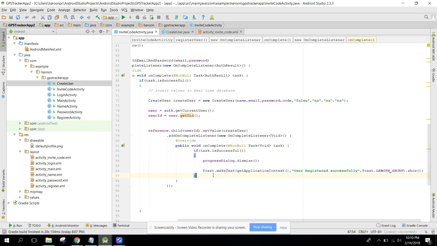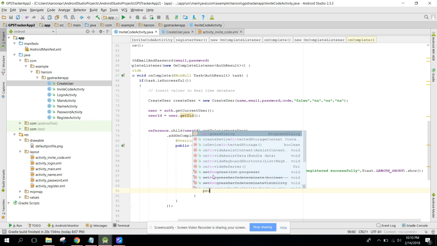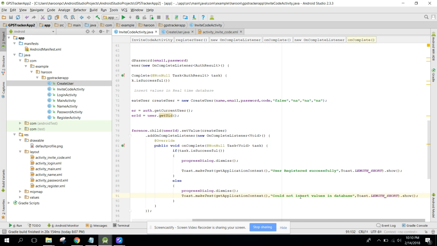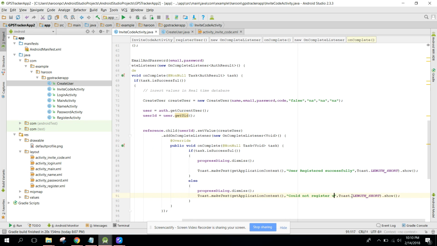And in our else part we can also say this, and let's copy it, and let's say could not insert values in database, or could not register user.